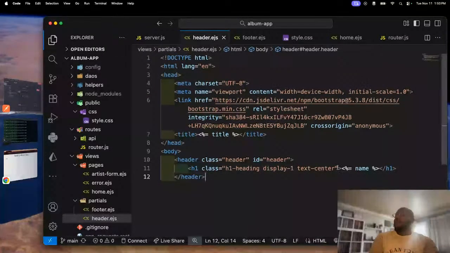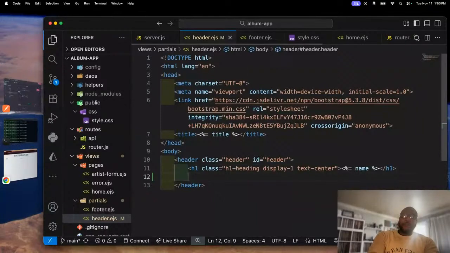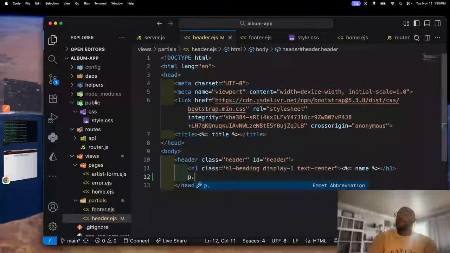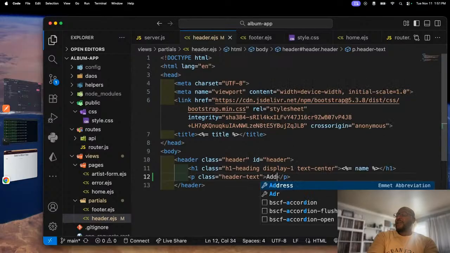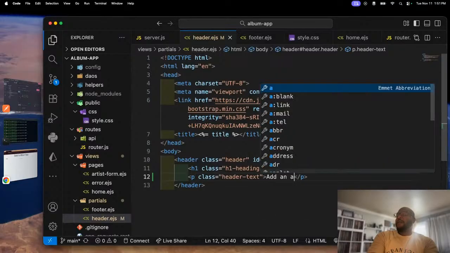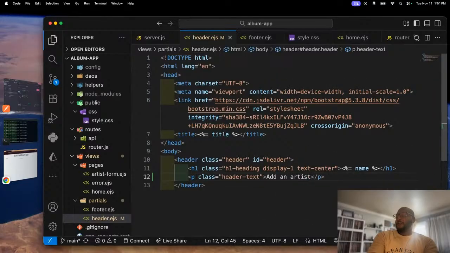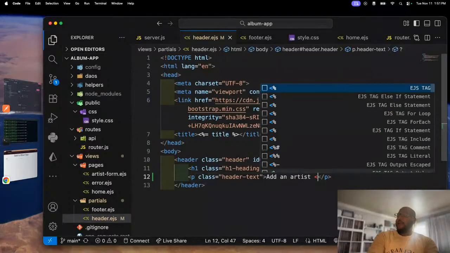So inside my header.ejs, underneath the H1, I'll make a p with the class header-text, and I'll say add an artist, and then after that I'm going to make an anchor tag.